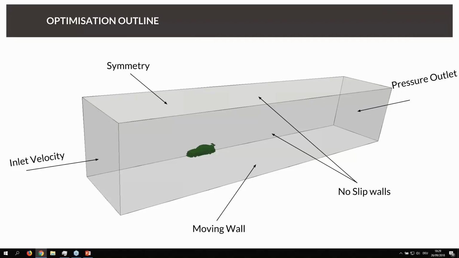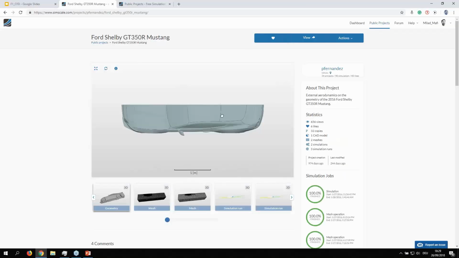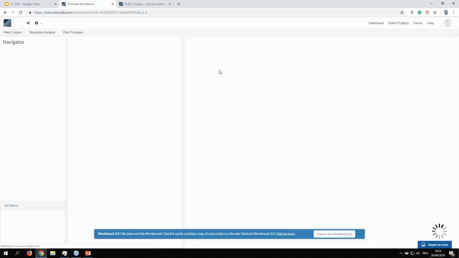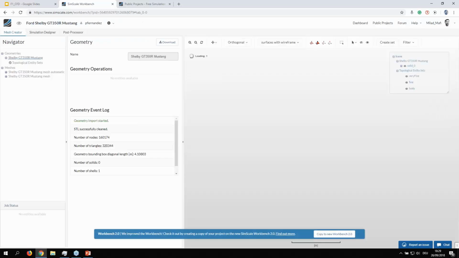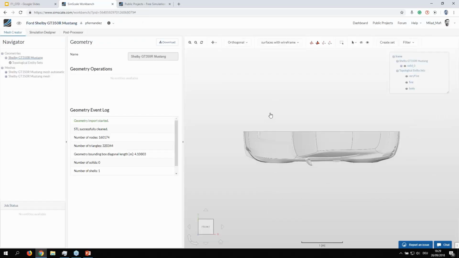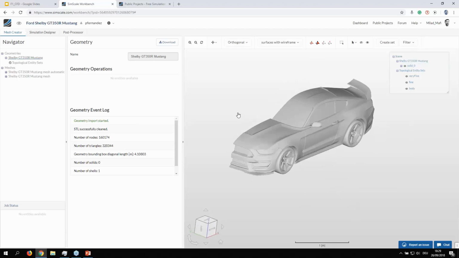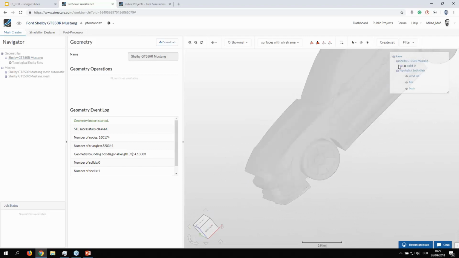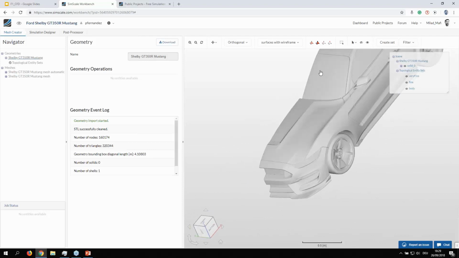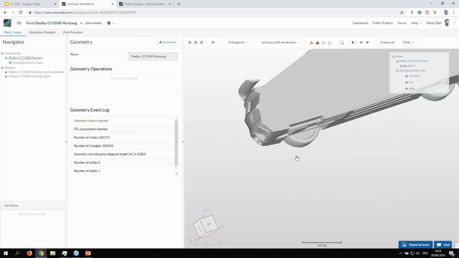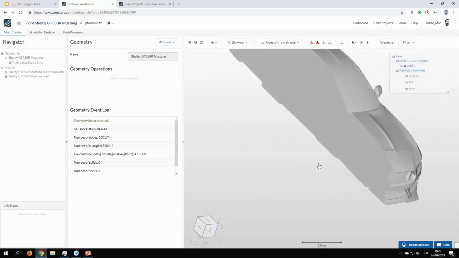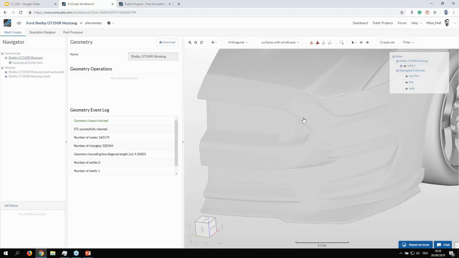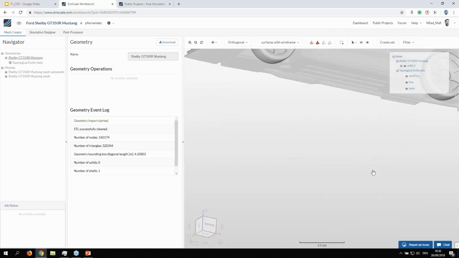And now let's take a look at the SimScale platform. This is a project of a very similar car. And this is, by the way, a public project, so this is a project you can import yourself with one click. As I mentioned, first of all, we have our CAD model here. This one was uploaded as an STL model, but you can also upload a lot of other file formats. And as you see, to make sure that everything will work, we made sure the car is closed, so the radiator grills were closed. It's really a solid body.